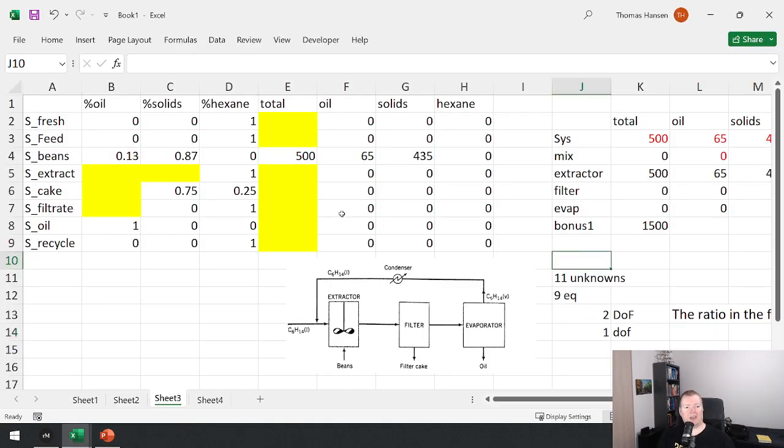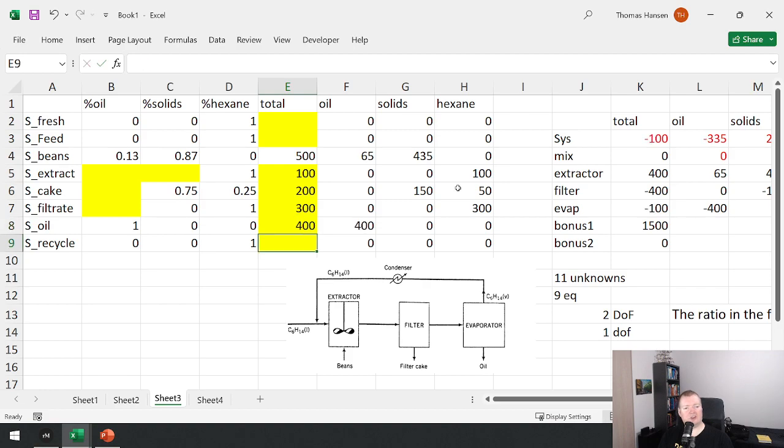Well, we can look at bonus 2. So, what is the ratio of oil to hexane in this outcoming stream? Well, that would be the mass of oil in my filtrate in relation to the amount of hexane, and I want to compare it to the ratio in my filter cake. So I just want to subtract, and we go to my cake and say I want the oil over hexane in that one. And Excel gets very unhappy and says you're not allowed to divide by 0. Luckily we can solve that.